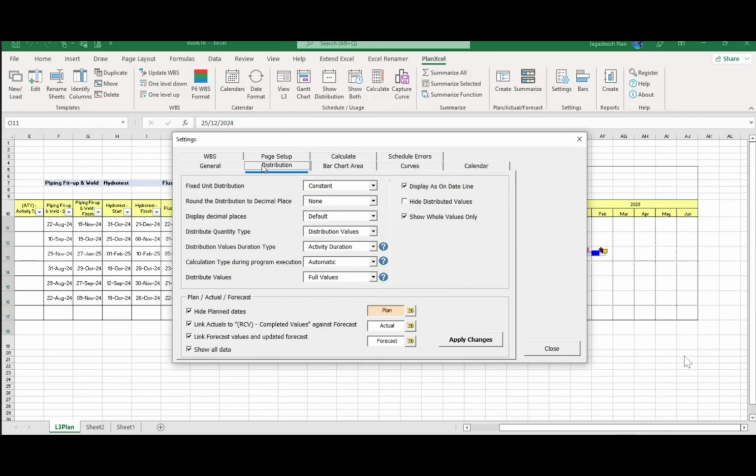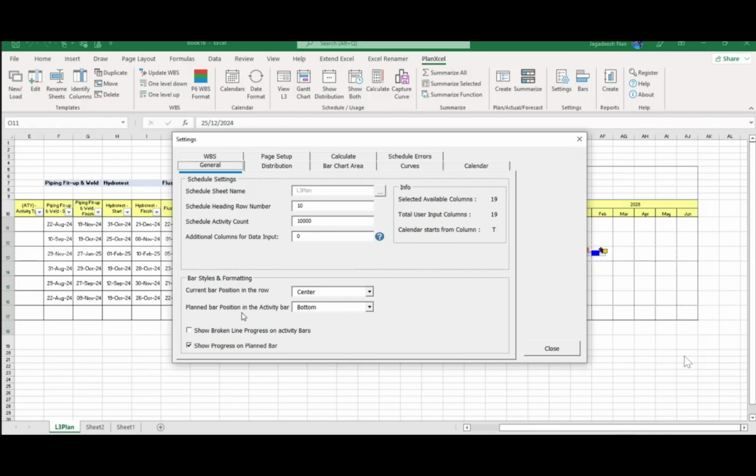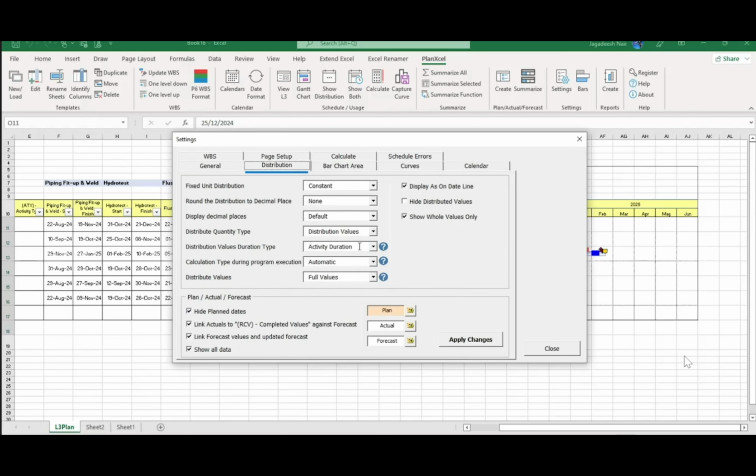And apart from that, I believe I've touched upon most of the things, and we have a lot of other settings as well. We have touched upon all of this, mainly the distributions. Yes, there are so many other customizations we can do. We can go with only the balance values for distribution, because when you are doing it for the full values and it has already progressed, we cannot apply the curve IDs. But if you are applying the curve ID and then going for only balanced distribution, this will be applied. So we have options for selecting only full values or balanced values.